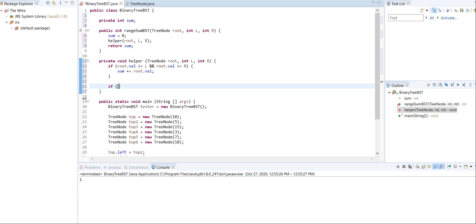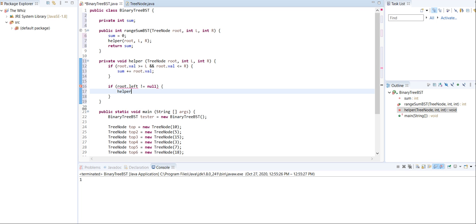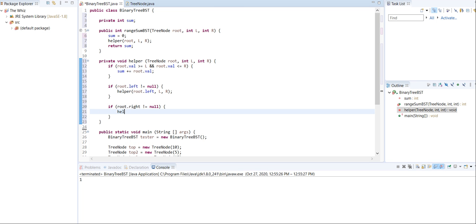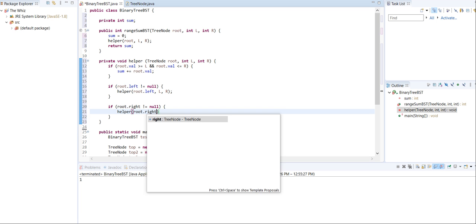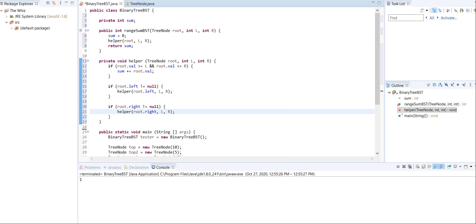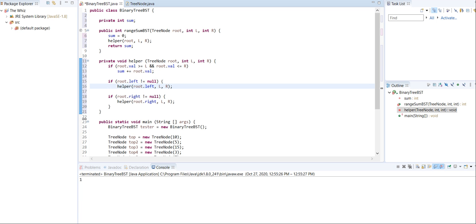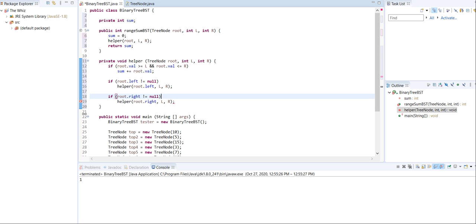So if root.left is not equal to null, we're going to call helper of root.left, L and R. And then also if root.right is not equal to null, we're going to go ahead and call it on the root.right as well. Remember that in Java you don't need these brackets if there's only one line underneath, but it's always nice to have them in case you want to add more lines later. But I'm just going to remove them to make our code look a little cleaner.